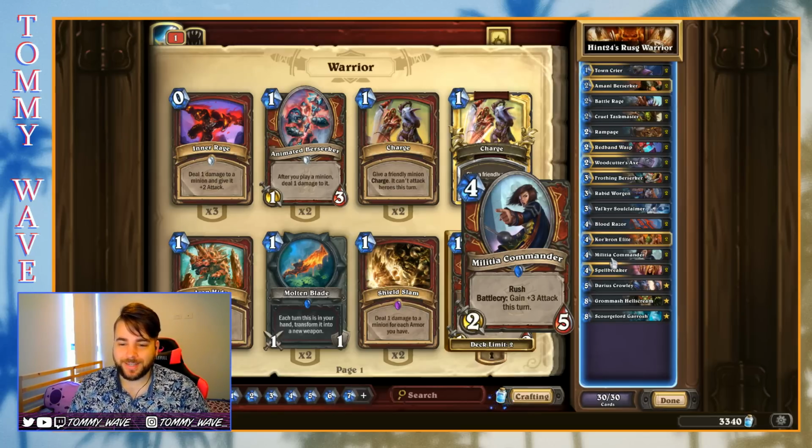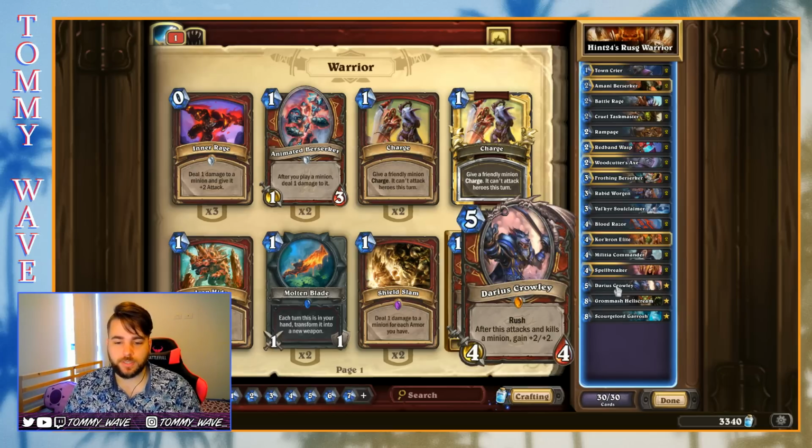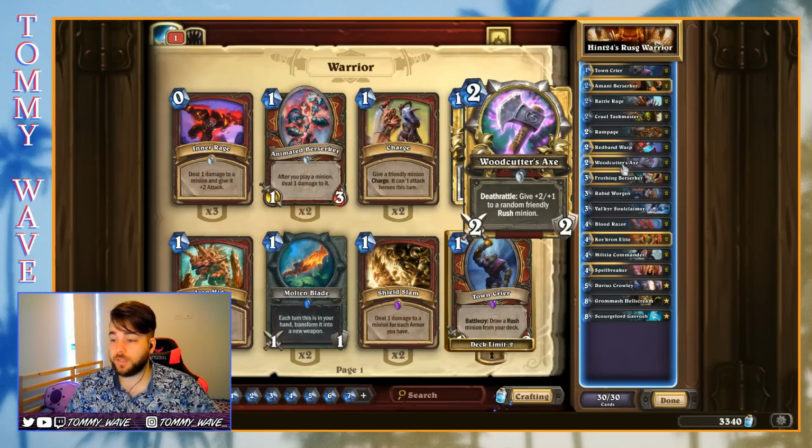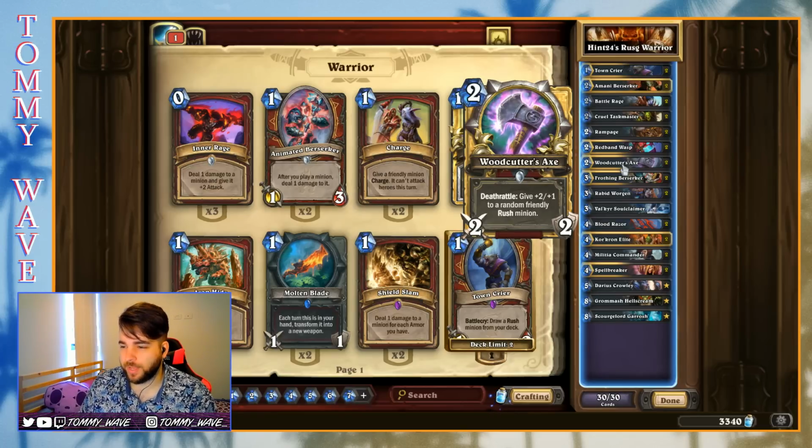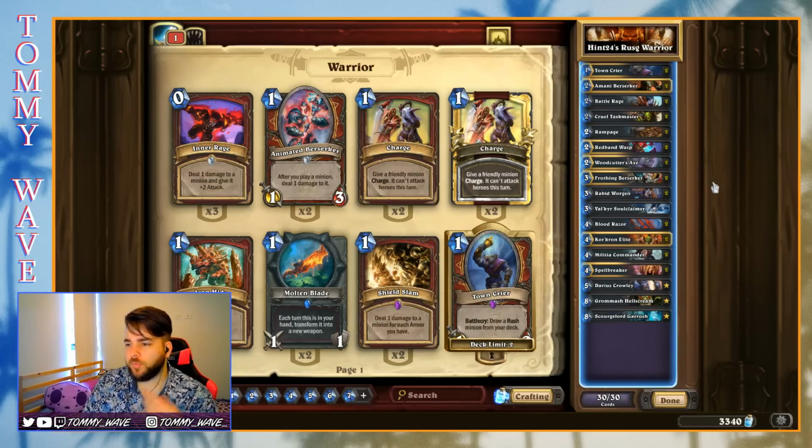So we got the Militia Commanders in here, which is one of the better Rush minions, better ways for us to control the board. And we have Darius in here too, which is a great way for us to snowball. So the Woodcutter's Axe is here to support these Rush minions. It's also a great tool for us to control the board. Functions a lot like the Odd Rogue Dagger, except we have to play it from our hand, but we can get some extra benefits out of that, dropping out a buff on the Deathrattle. So all these Rush minions are great at letting us control the board.